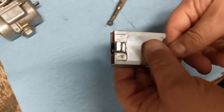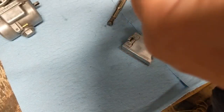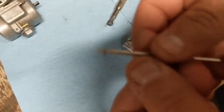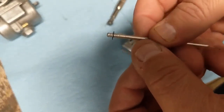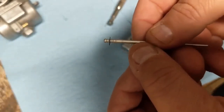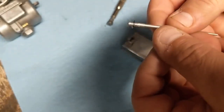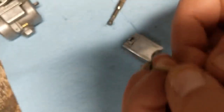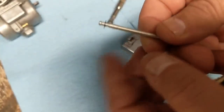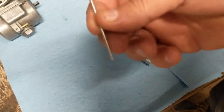All right, so now our needle should come out. It looks like the third groove down, and that's what our recommendation sheet is calling for. Let's see, just taking a quick look. Yep, third position down. So we're going to stick with that because that's what the recommendation is, but we're going to replace it.